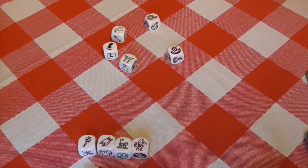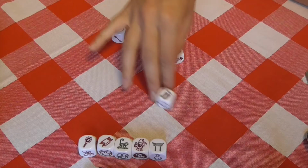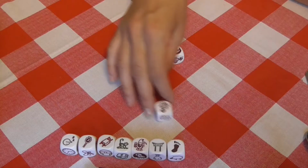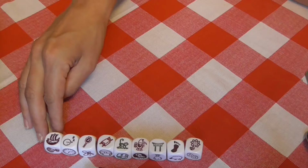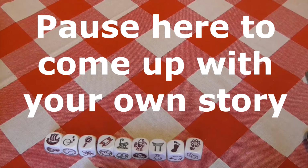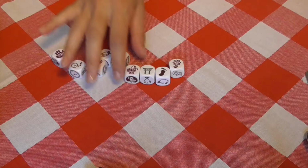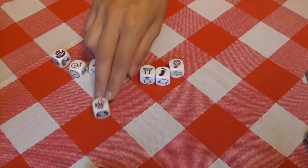And here is one of those Japanese style temple gates, I think they are. A footprint. Oh, mystery. And somebody who's sleeping over here. And there's a flower. Flowy the flower. And there's a boat. Okay, so we have quite a collection here. Now, what can we make out of this? We have several people who could be the main character. But we're gonna start with this guy.